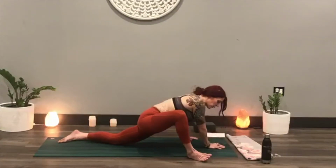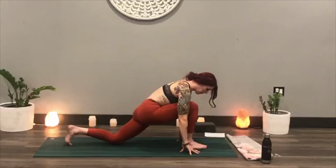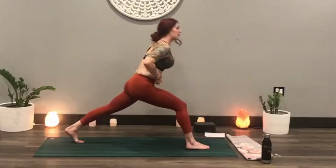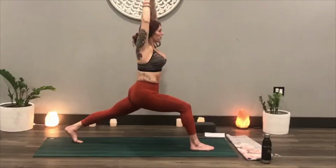Press back up to your hands, walk your right foot to the center of your mat, your hands frame. Bring your knee over top of your ankle, roll over your back left toe. Inhale, rise up. High crescent lunge. On an exhale, find a twist this time to the right side of the room, keep low.